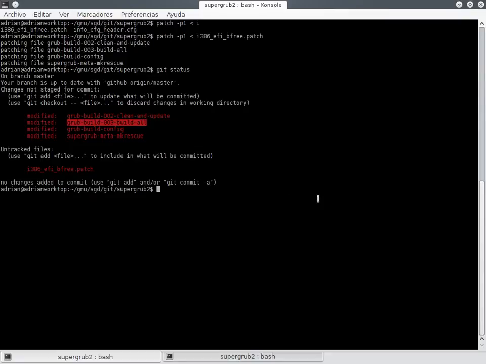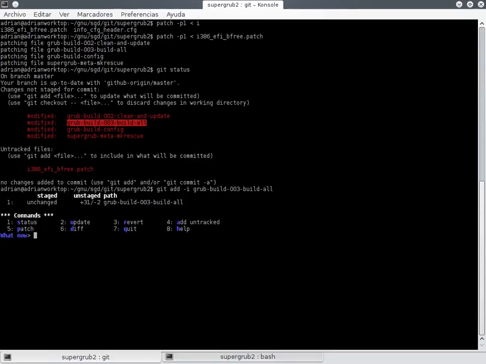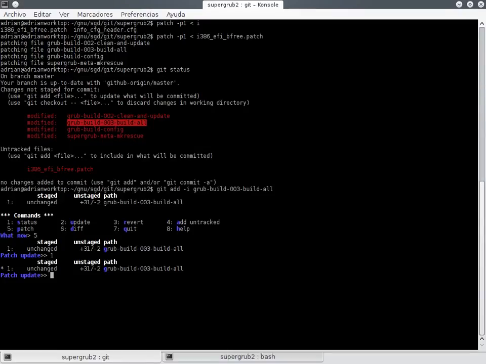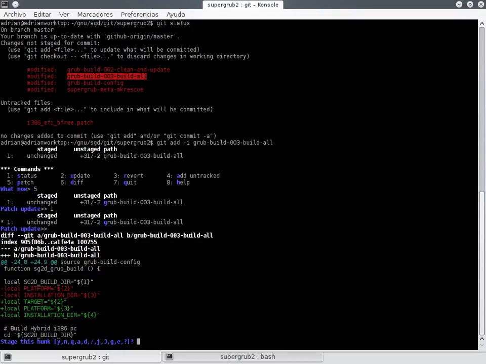So the one I want to check is this one. So I'm going to add the changes around here only. So now I'm going to do a patch. I select this file, just click enter. So I want this change because it's the touched one.